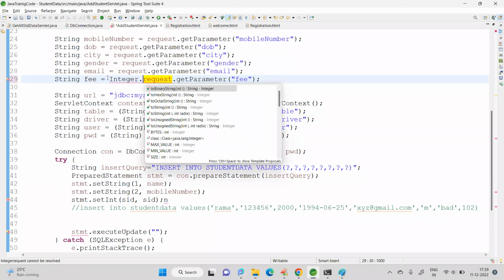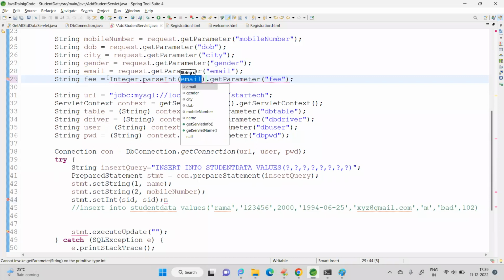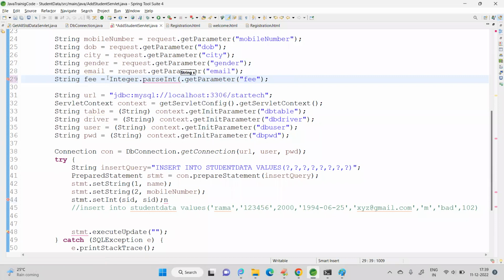Integer dot parseInt. Parsing means converting one object to another type. Here converting string to integer. This fee I'm going to write here as the third parameter.